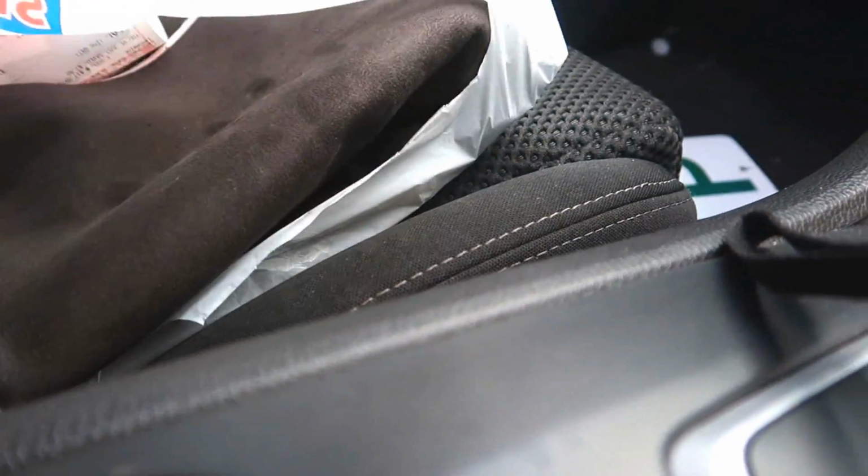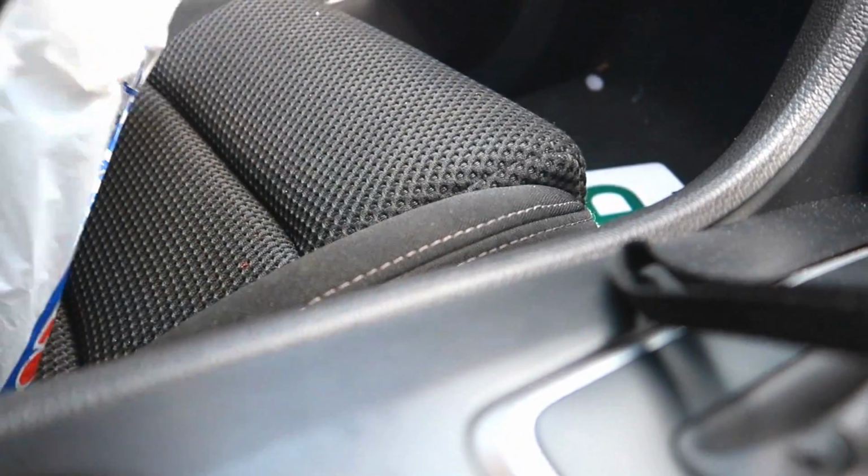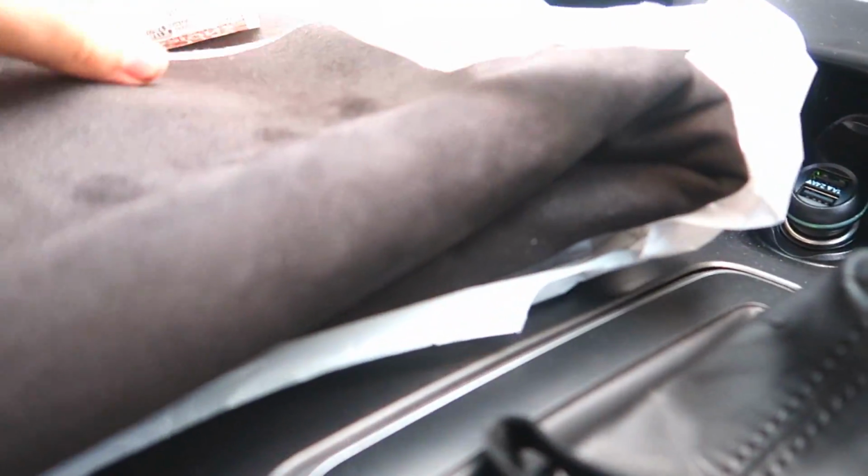Alright, so I just managed to get some suede. People are pulled out right beside me. However, I didn't end up getting any foam, really thin foam, because I couldn't actually find any in there. However, this suede here, I actually got way too much of it. I don't know why I got so much.